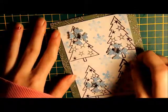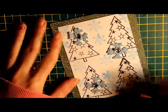Thinking about it now, I should have attached it to the card base first before I added the snowflakes, because it made it a little challenging for adding the tape to the back.